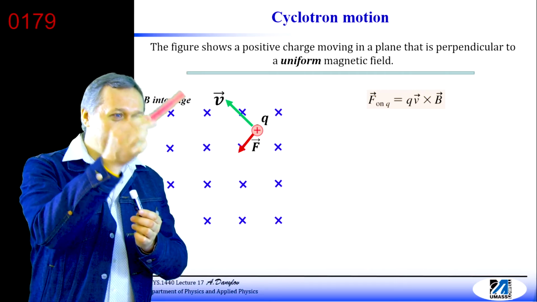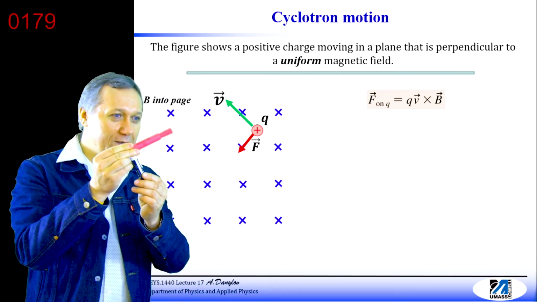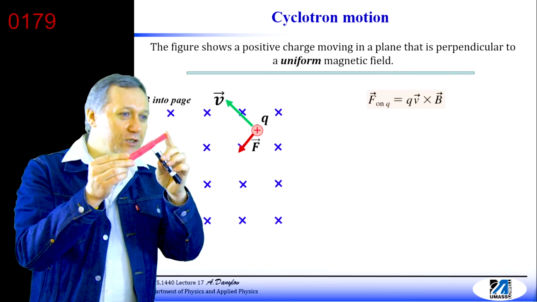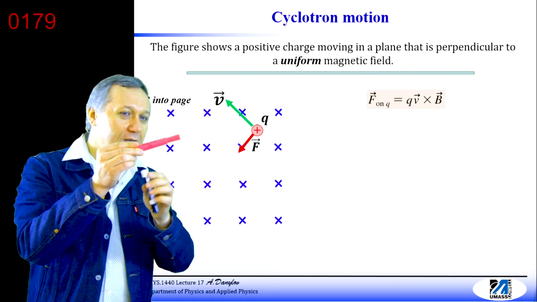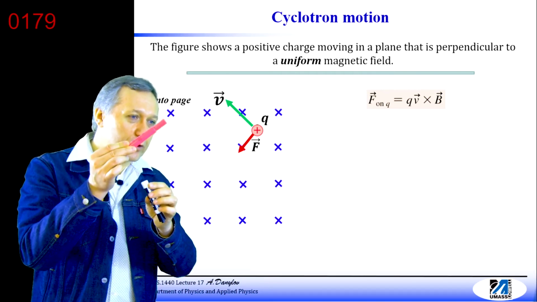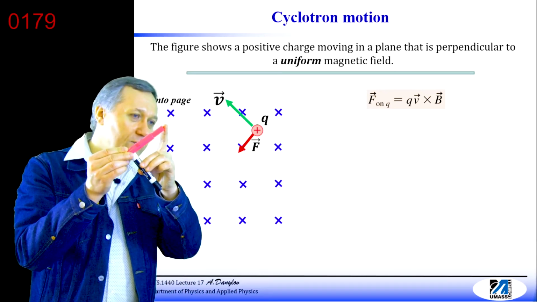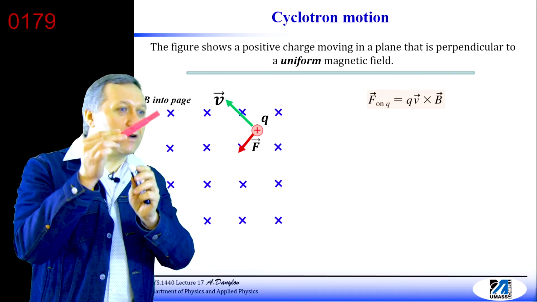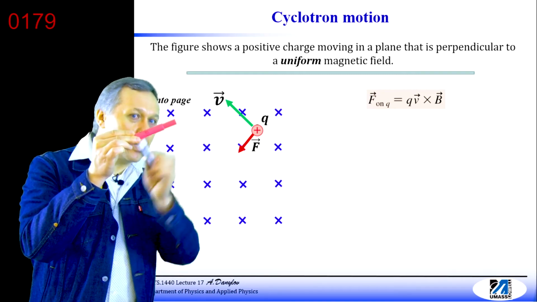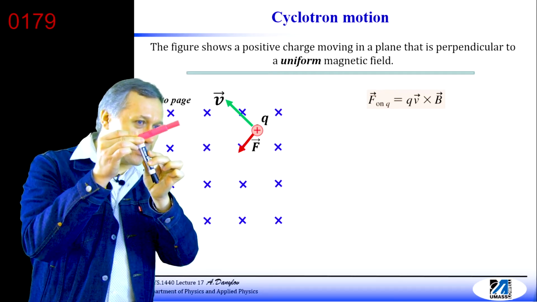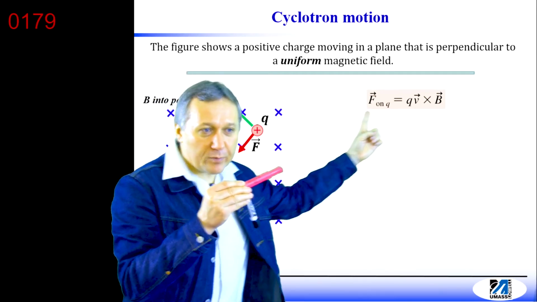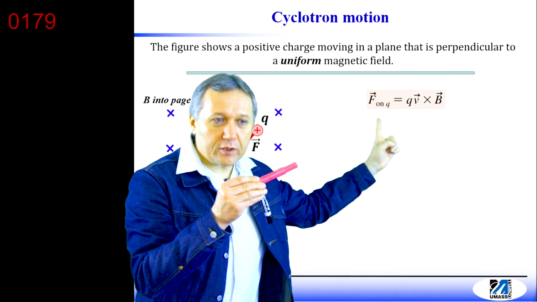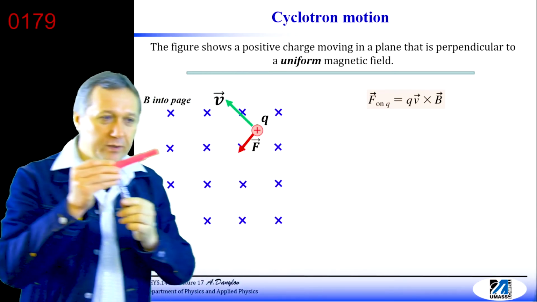So let's say this is our velocity, this is our force. This force acts perpendicular to the velocity, and it changes direction. Of course, the particle tries to fly over a short period of time, and over that infinitesimally short period of time, this force changes its direction, right? And once velocity changes its direction, of course, force also changes its direction, because all the time force is perpendicular to the velocity. It doesn't matter what's the direction of the velocity, force will be all the time perpendicular.